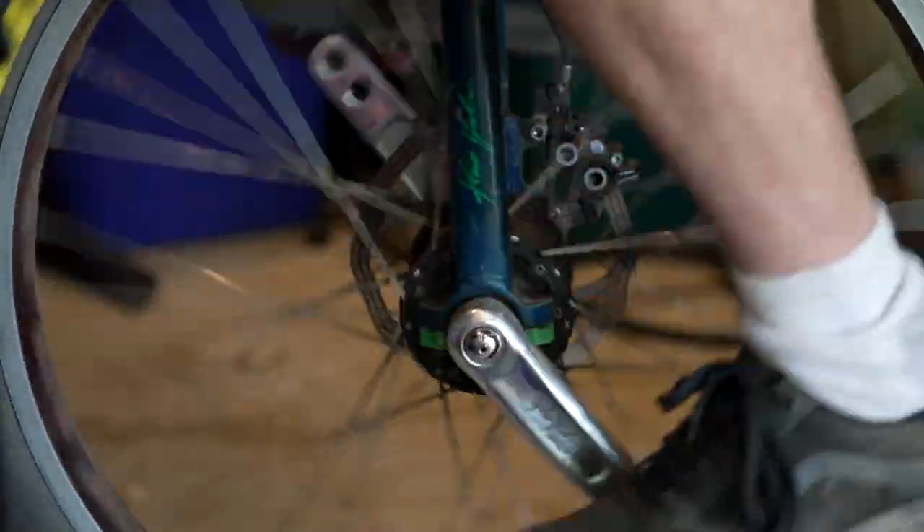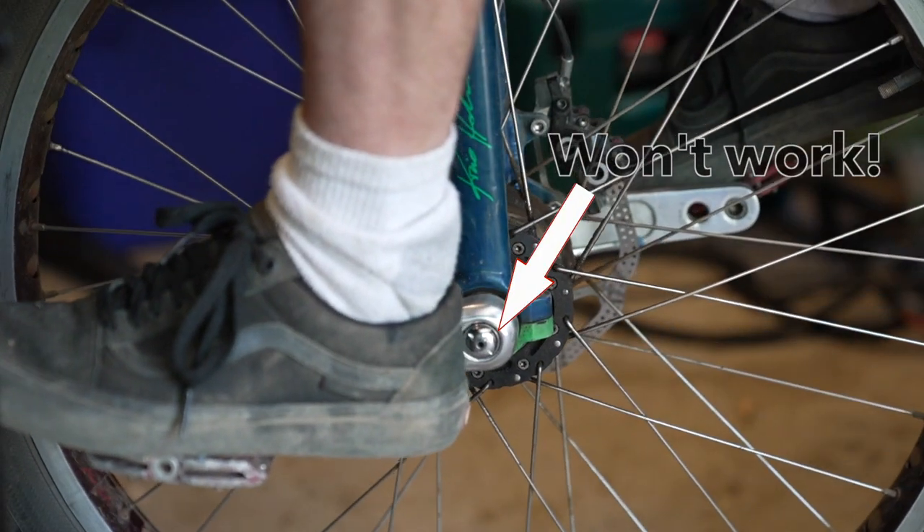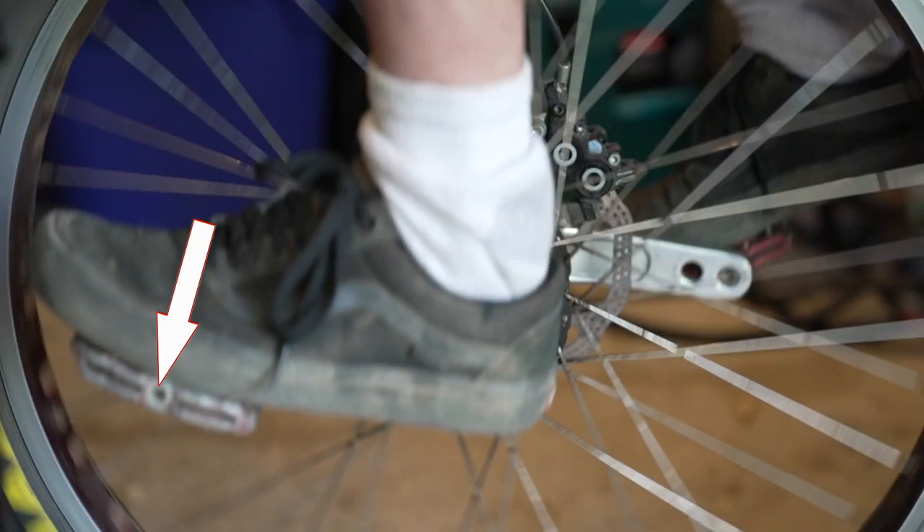What's more important than shoes is the placement of your foot on the pedal. I am wearing men's 7.5 shoes, which are pretty small, but I can still shift even with relatively long 150mm cranks. Shorter cranks will make it easier to shift, so if you're having trouble learning, switching to 137s or 125s will make it easier. The key thing is foot placement — I used to ride with my foot a little too far forward, but I started moving it further back, placing the ball of my foot pretty much directly over the axle. This is actually the more optimum riding position, and it's preferred in the biking industry in general.